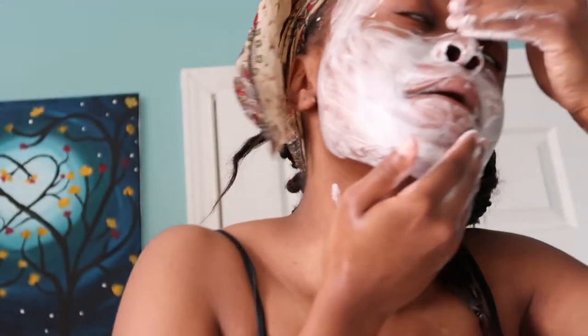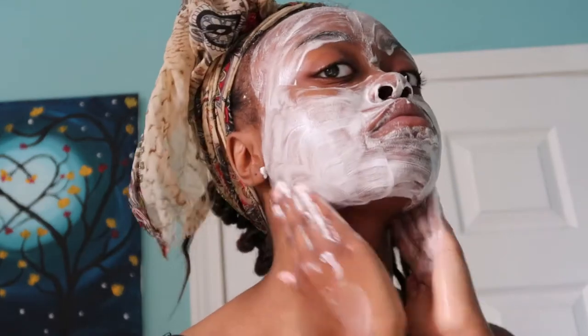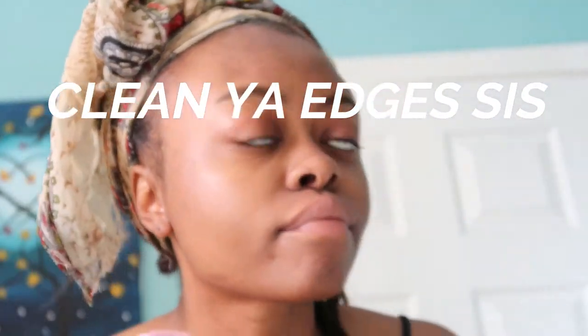I definitely recommend this — it doesn't dry your face out. I have really dry skin; it only gets oily when I'm hot. I like to moisturize my skin a lot and use moisturizing items for daily use. You don't want to get something that's really strong and use it every day, because then your face just dries up. My face absorbs a lot of stuff, so I wash my face with this and then before I leave the bathroom I usually use the next step.